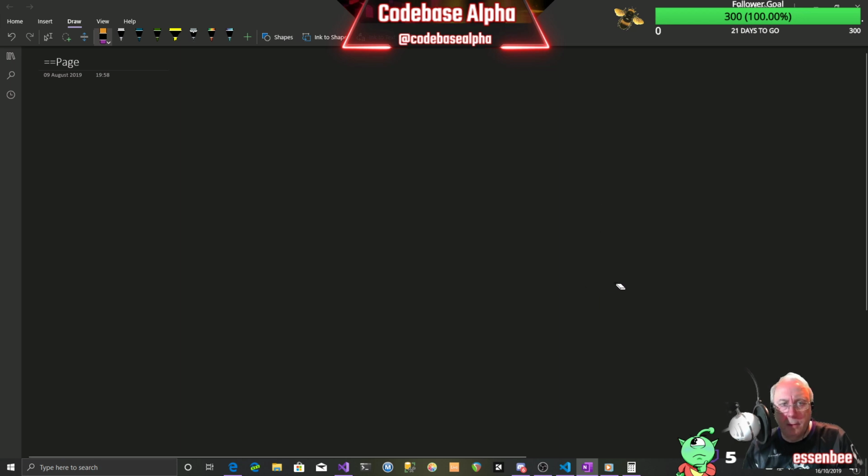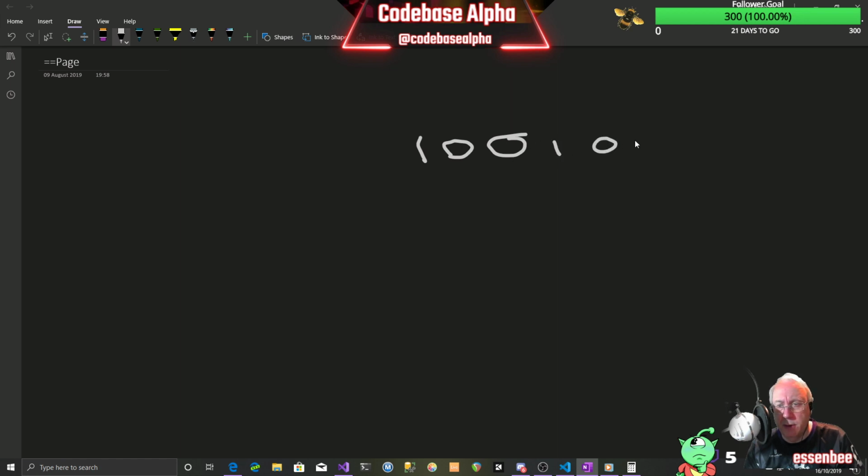Right. And now what we want to do. So if we had 1, 0, 0, 1, 0, 1, 0, 1, we want to test this bit. This is bit 5, so bit 0, 1, 2, 3, 4, 5. This bit here is what we're trying to target. So we want to mask it against 0, 0, 1, 0, 0, 0, 0, and AND that together.